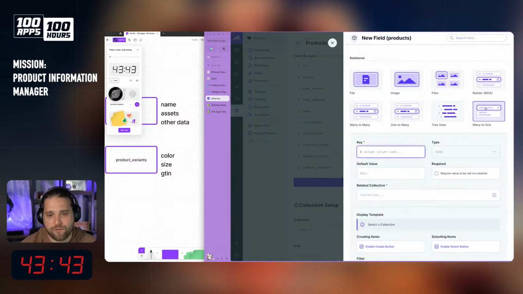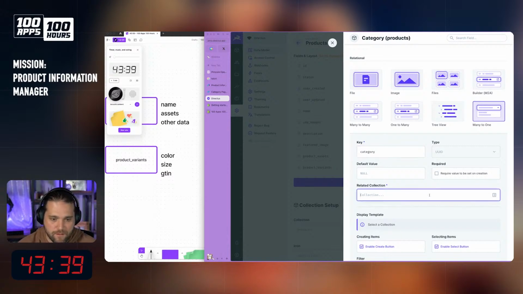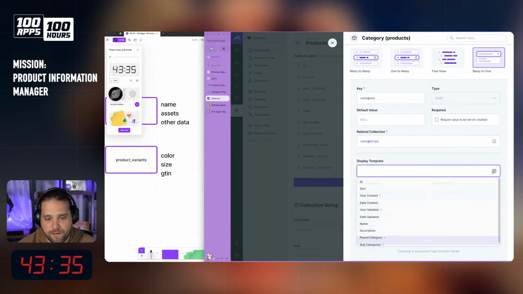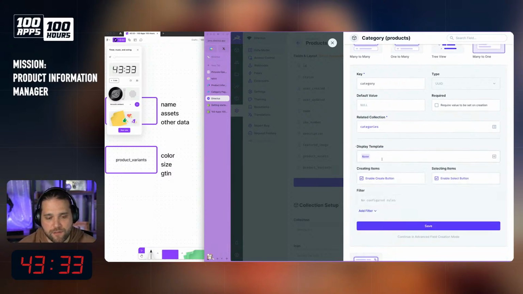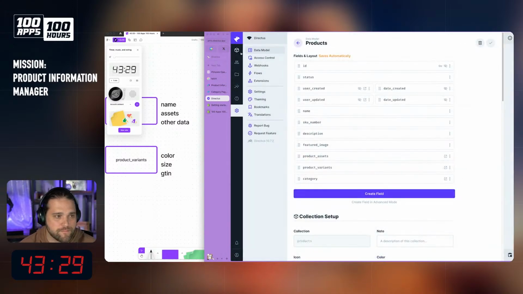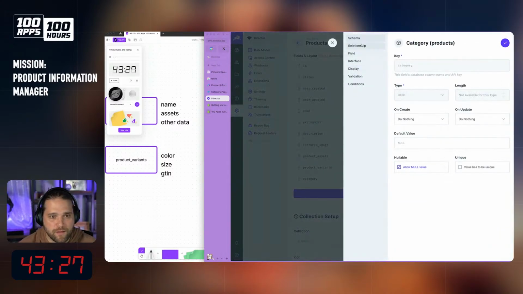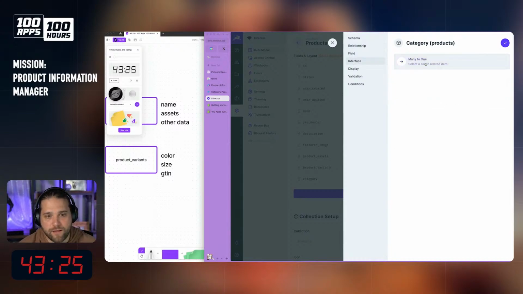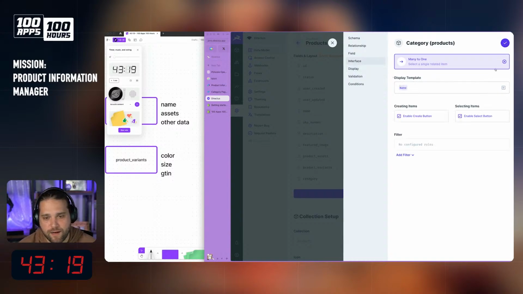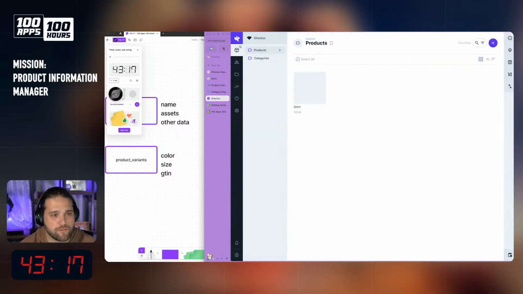So we've got a category, and our related collection will be categories. For our display template, maybe we just want to show the name of that category. Now, one of the other things I can do is control the interface, how the related values are displayed, just to make sure this looks how we want.